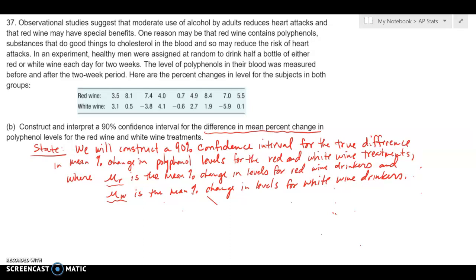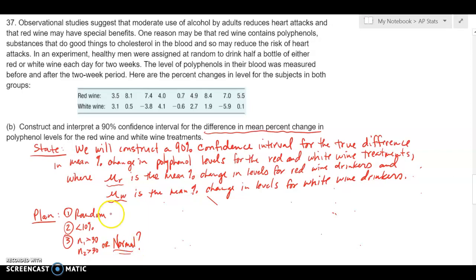All right, next step in the process, we want to plan. So we want to check our conditions, make sure that the test that we want to run is something that we actually can run. So 3 conditions look like this. We've got number 1, we need the subjects to be randomly selected. Number 2, we need our sample to be less than 10% of the population in each of these cases. And number 3, we're looking for normal. So is it normal? So usually we check that to see if our samples are bigger than 30 for each one of those, or we can just look for normality.